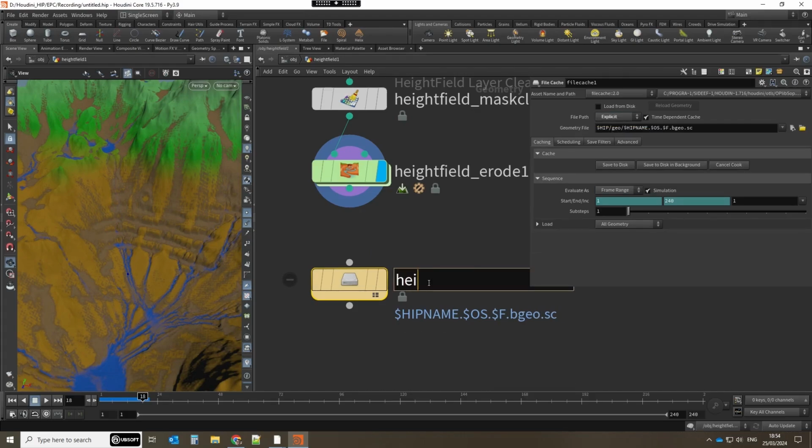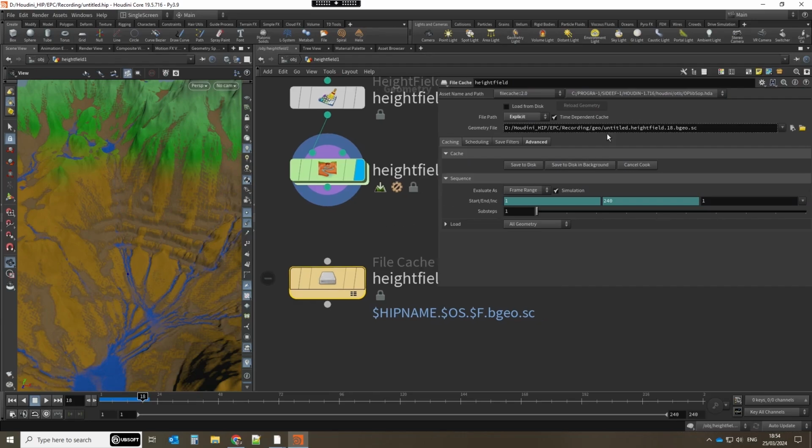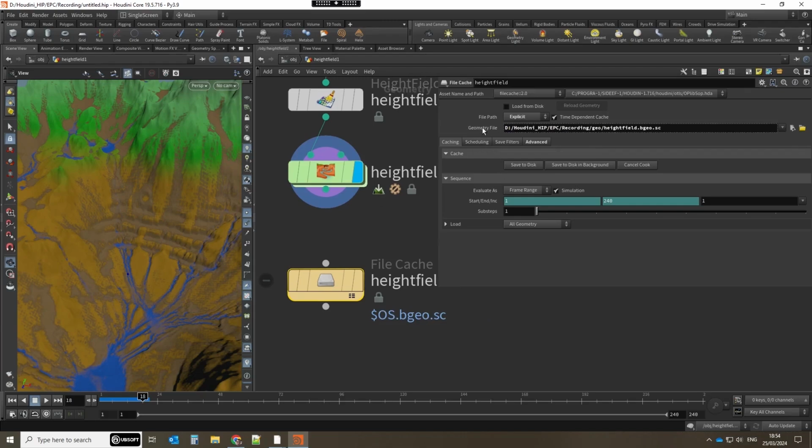Just going to call it sub Heightfield, and that will construct the path into this node. I'm going to remove the frame number, and I'm actually going to remove the hip name as well. So now finally we have a relatively simple file name.